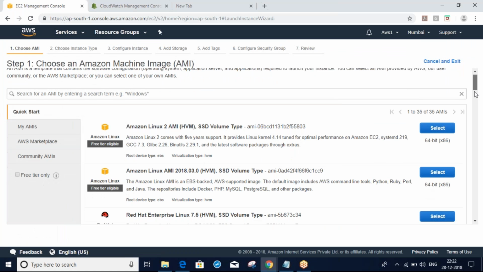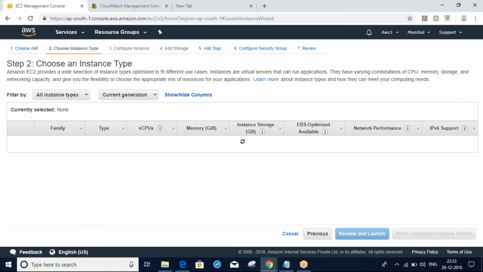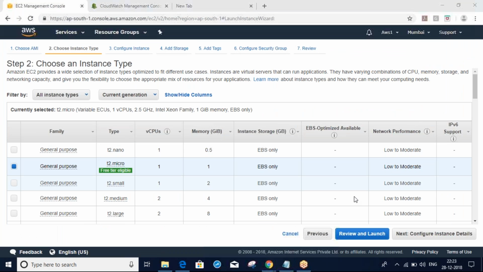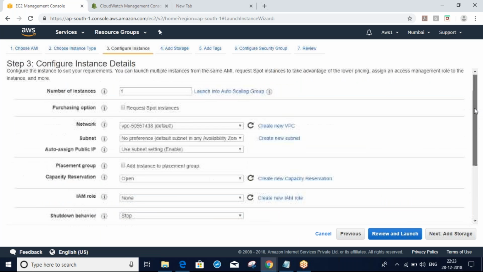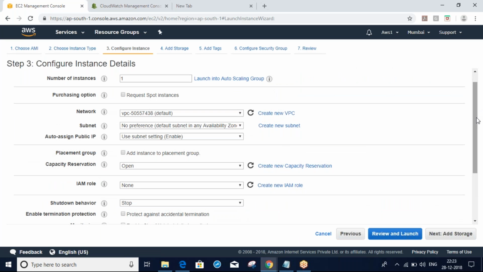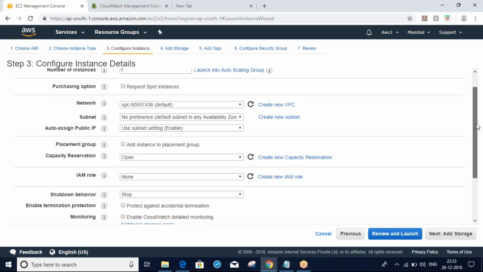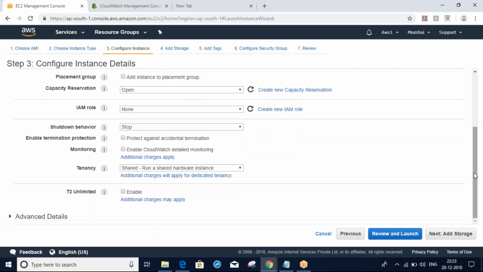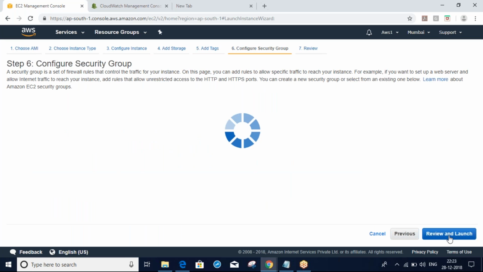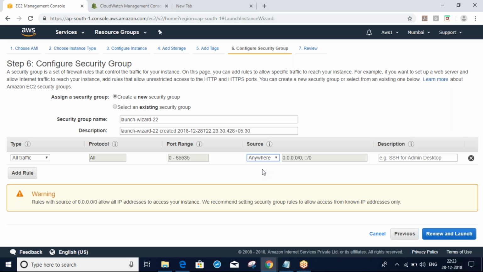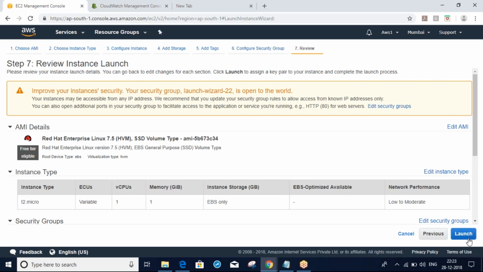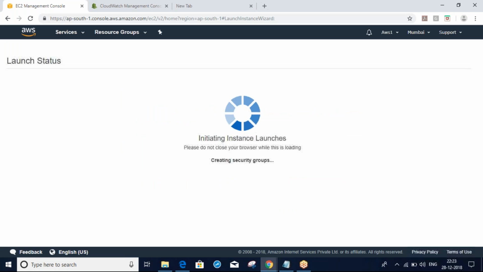In interviews, they will ask how to monitor memory or disk swap. By default, we will not get memory and disk swap metrics, so we should install some custom metrics. We should install some third-party scripts. They will ask what custom metrics means. By default, we can't monitor memory and disk swap. If you want to monitor them, we should install some third-party scripts. This we call custom metrics. So we'll see how to install custom metrics.